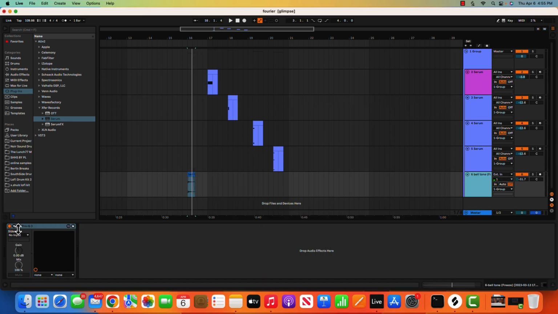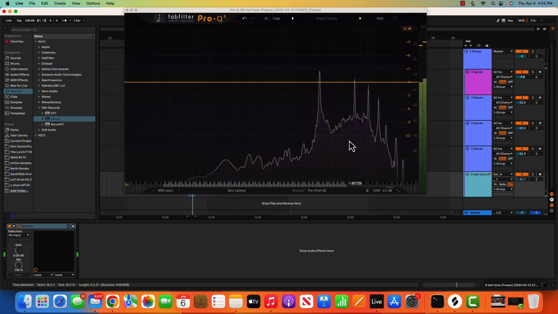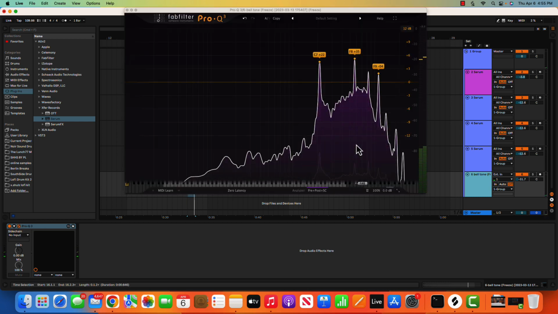So let's look at the frequency spectrum of the bell. As we can see here, it seems that there are pure tones around C7, F8, and F9. C7 is around 2000 Hz, F8 seems like it's about 5000 Hz, and so on. In order to model this waveform, all we really have to do is put pure tones at these specific points, and then change the attack and decay, meaning shape the waveform so it gets loud at the same point that the bell gets loud. So let's do that now.